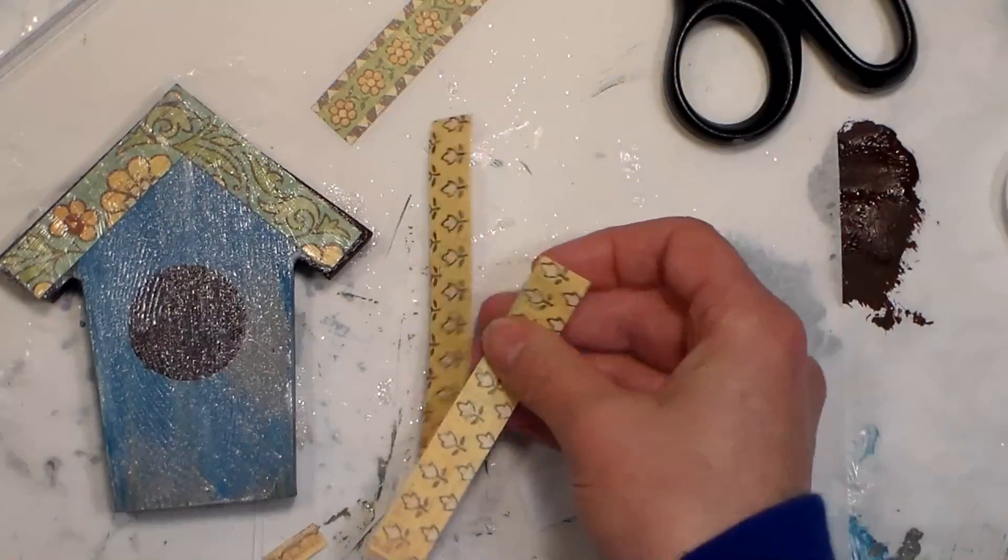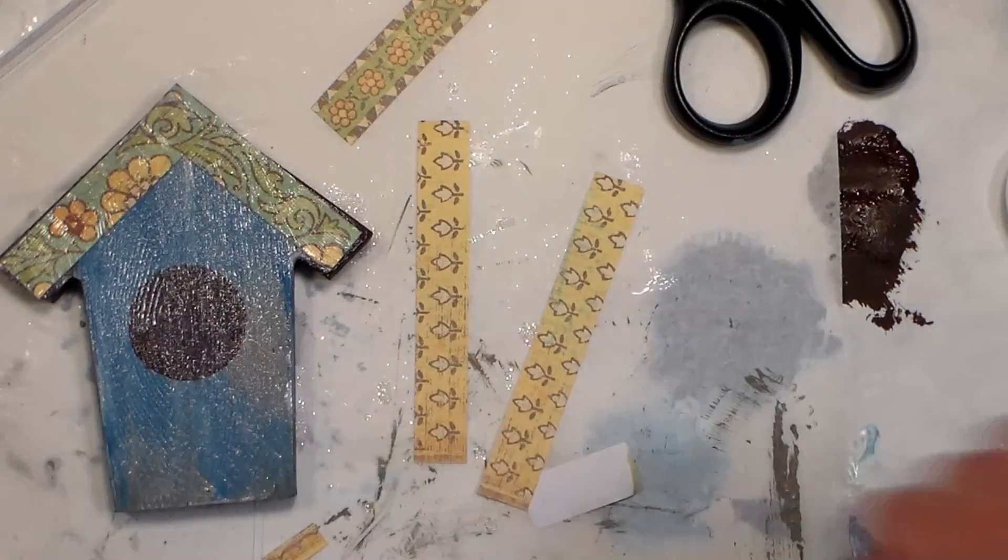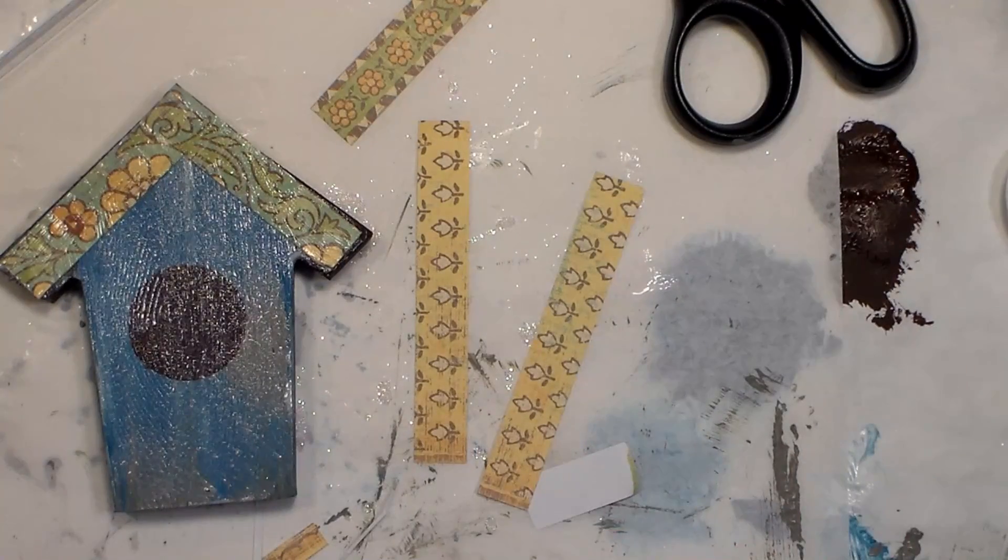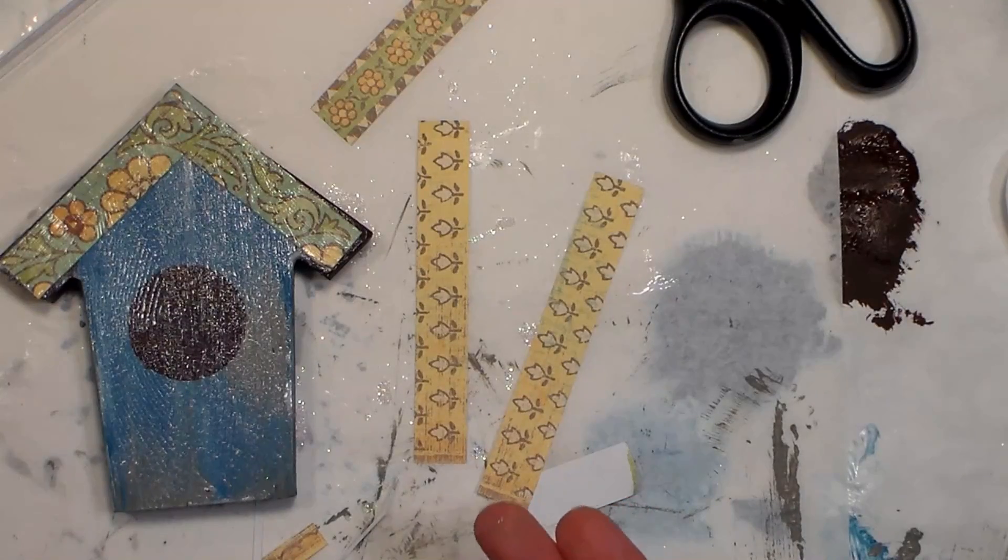Now you don't have to match it. I think the more mismatched that you get, the more kind of boho or country theme you'll have, so just make it match your decor in your home. Once your wooden pieces are dry, you can display them wherever you want. You can put them on your table for a centerpiece or put them on your mantle. They're going to be cute wherever you decide to display them.